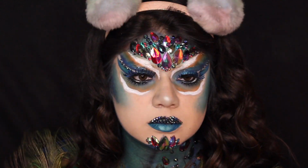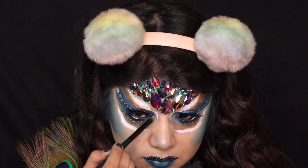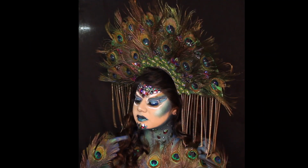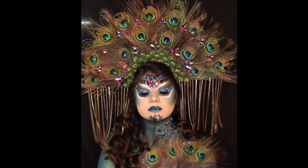I highlighted the cheekbones, tip of the nose, cupid's bow, and the inner corners of the eyes with a mix of green and blue highlighter. Painted the hands and arms with blue body paint and sponged on the texture again. Also stuck peacock feathers on the hand and got the headdress in place, and we are done with the look.